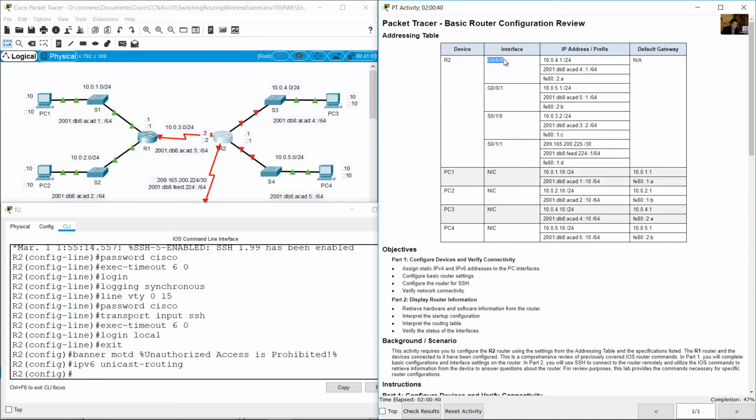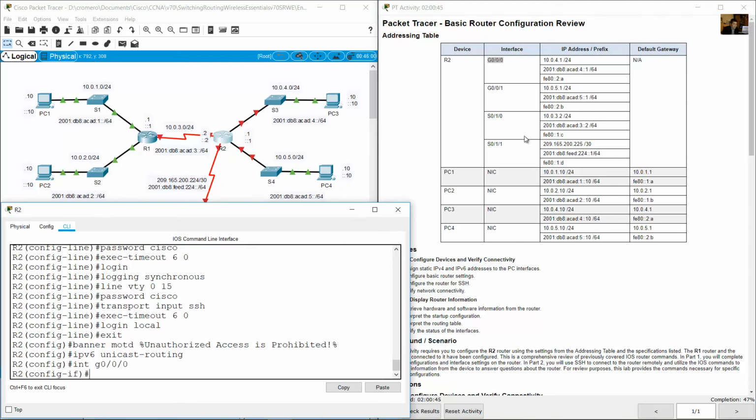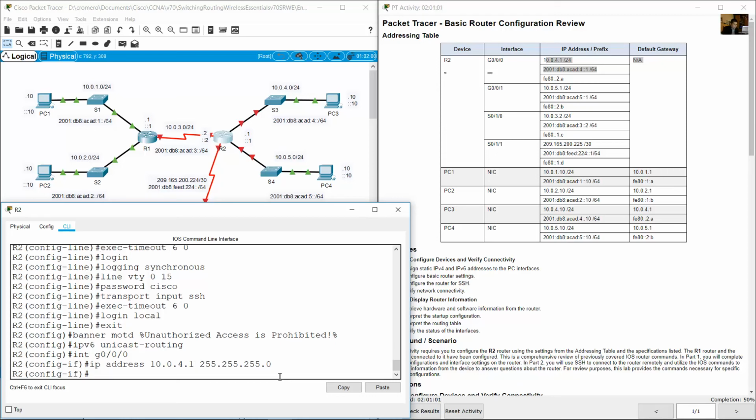Start with interface gigabit 0/0/0. IPv4, ip address 10.0.4.1 with netmask 24. Enter. IPv6 address 2001:db8:acad:4::1 prefix 64.